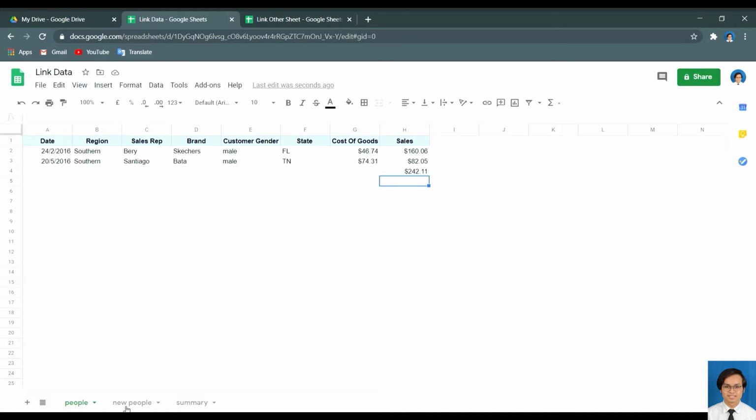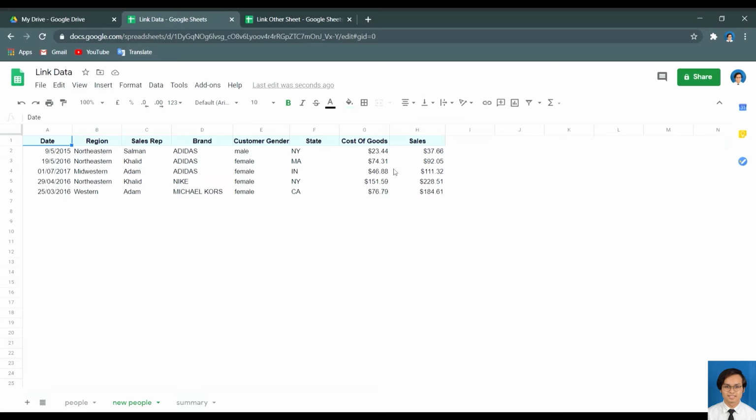So next, you must do the total data for new people. So first of all, you need to put equal sign, sum formula, open bracket. You must click from H2 until H6 for the range of the data and close bracket. So you will get the total of new people data.